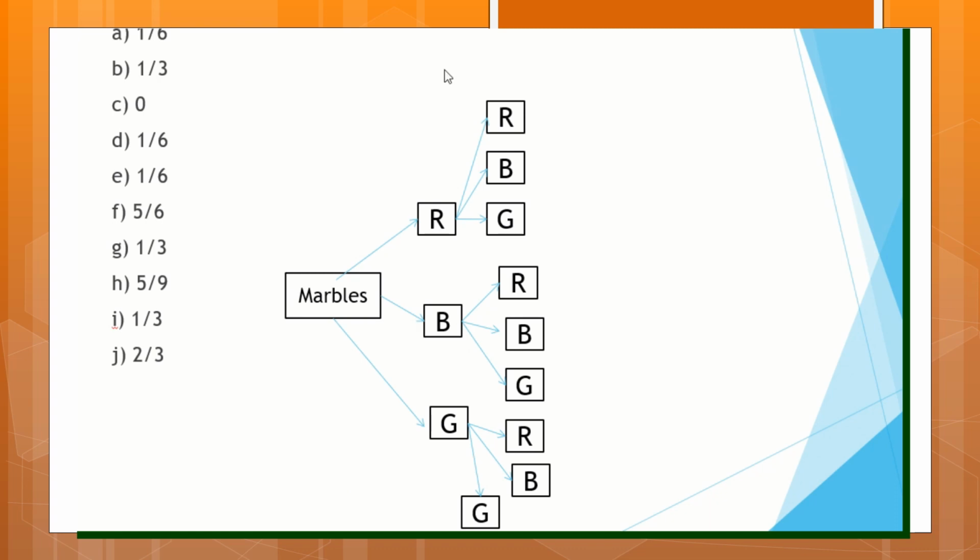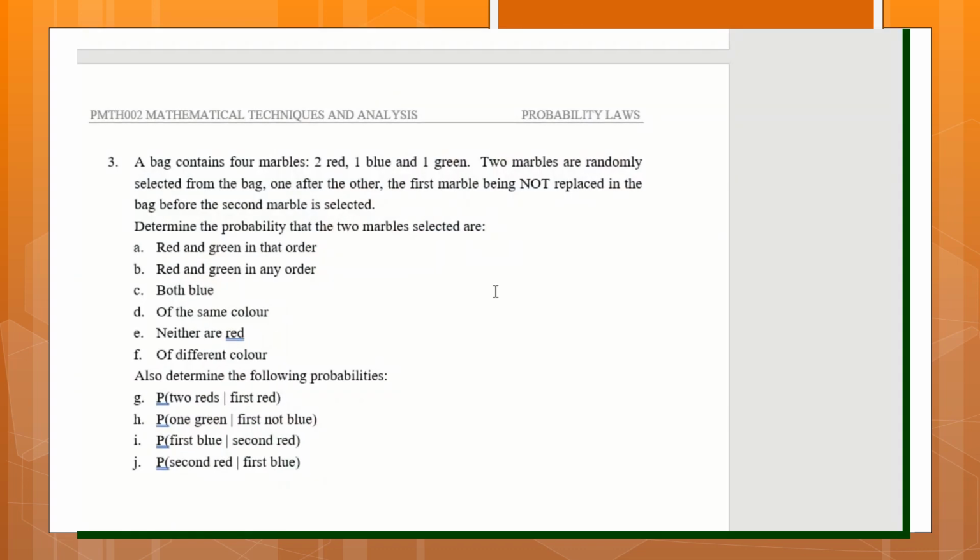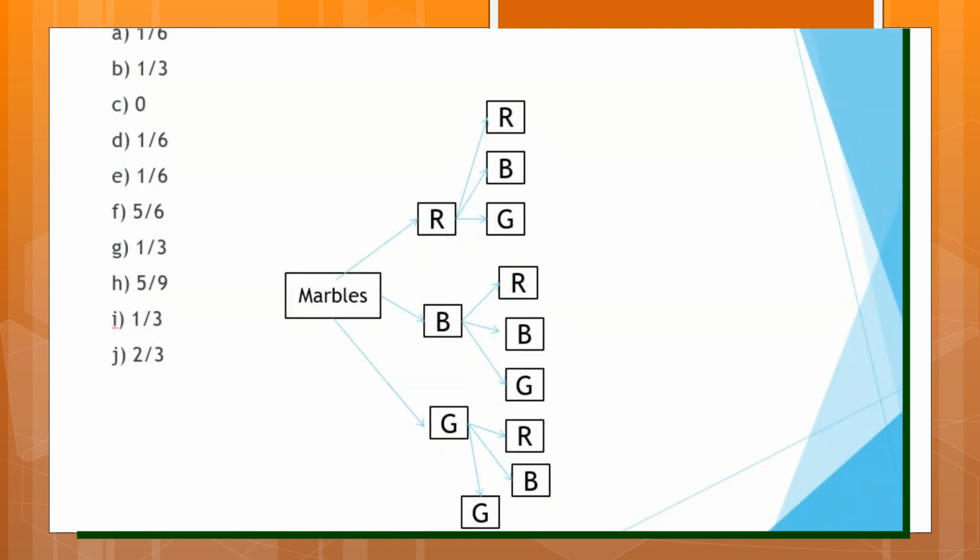This is for question 3. This is question 3 for you in the manual. Do it on your own. Put down the probabilities and try. If you still cannot, then you reach out to me. I will write out the working. But try first, okay? Actually, it's not that difficult. It's just that it's a lot of working. You got to put down all the probabilities, write it down. That's it. All right.